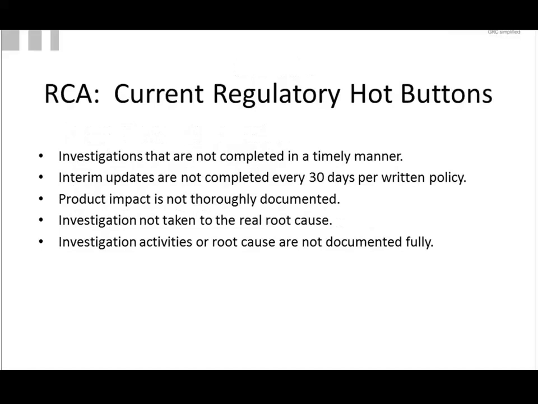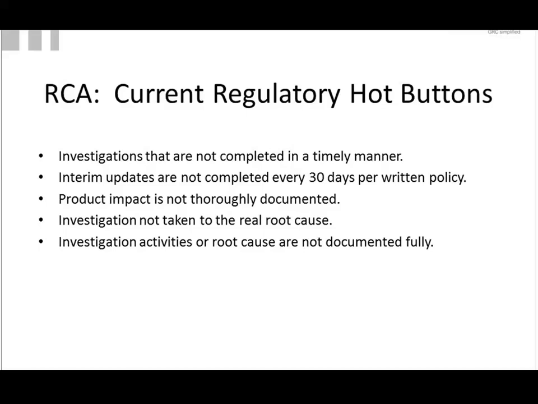I think all of us appreciate the fact that all regulatory agencies expect companies to have closed-loop systems regarding problems. Good ways of capturing problems, ways to analyze what's causing those problems, and then ways in which to resolve those problems and keep them resolved. So again, these are some of the issues that the FDA has mentioned in some of their 483s on their website. The fact that failure investigations are not completed in a timely manner.